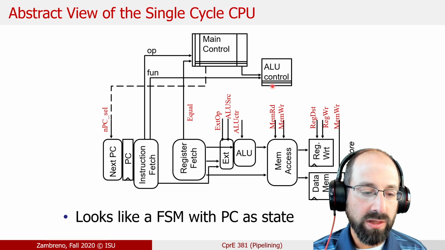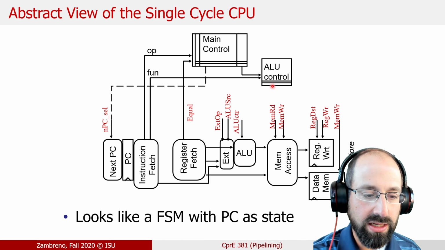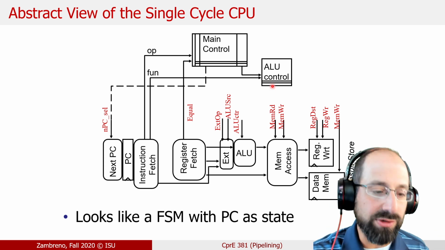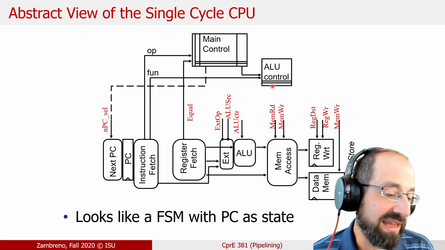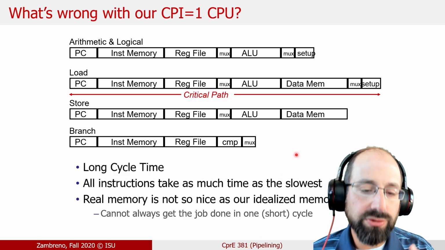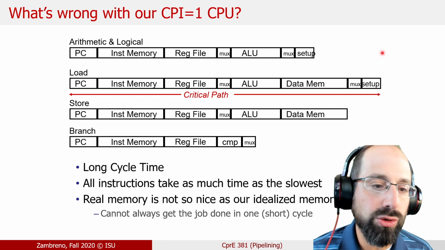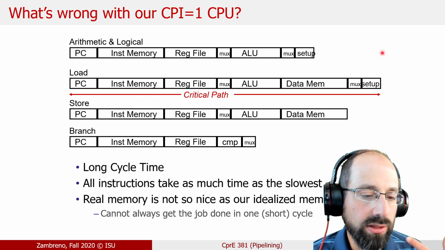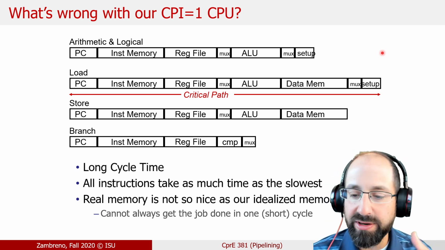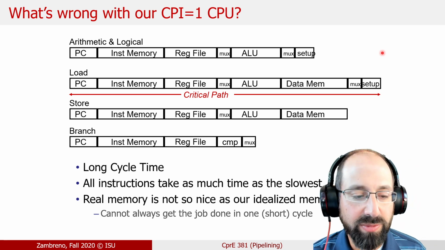But conceptually, in terms of the type of circuit we've effectively built for our single cycle implementation with data path elements and control elements and state registers, it is a finite state machine where we take current state and we calculate next state as we update those state elements. And we also know what is not as correct or efficient or ideal with our single cycle implementation. We set as our primary design philosophy that it's a single cycle data path. So CPI is going to be equal to 1.